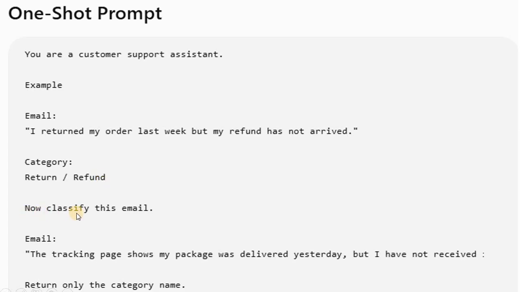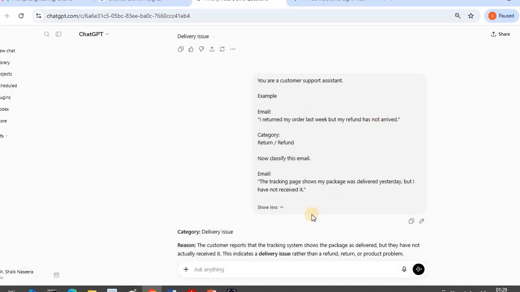Now I ask the GPT model to classify this email. The email is: the tracking shows my package was delivered yesterday but I have not received it. Let us see what output is generated by the ChatGPT model for this one-shot prompt. Now let us look at the output generated by the ChatGPT model for the one-shot prompting.